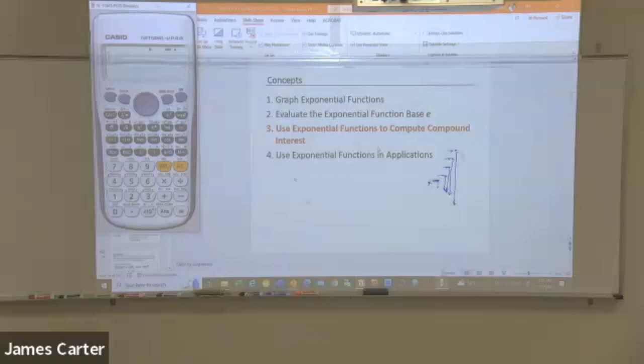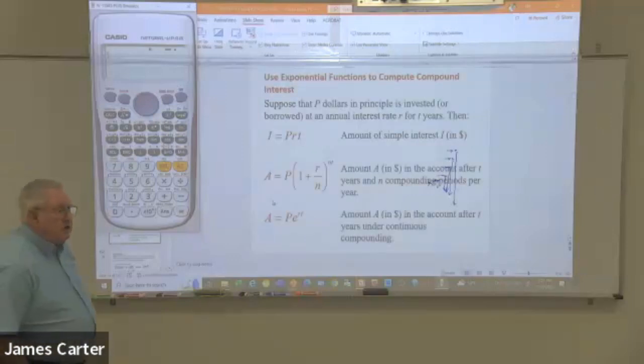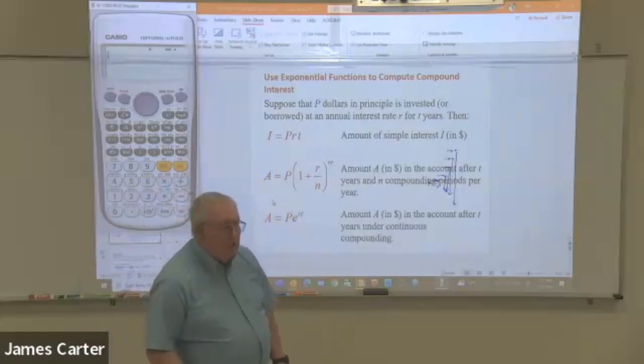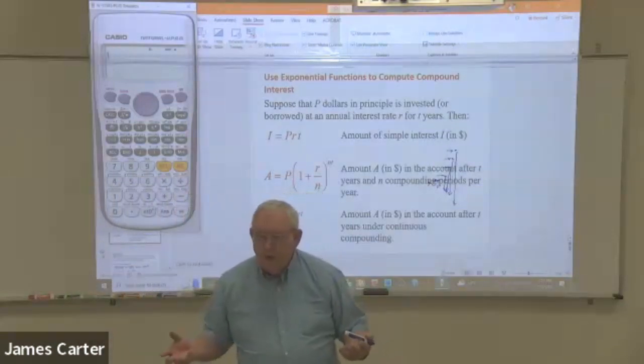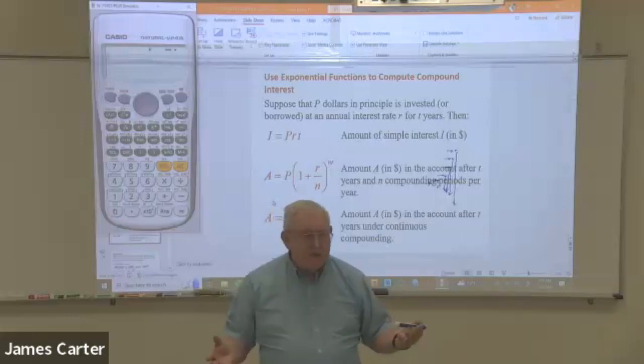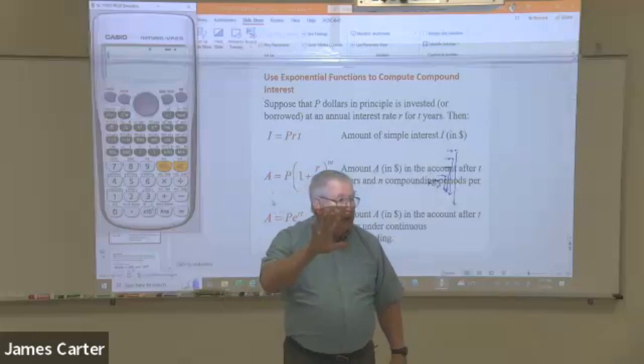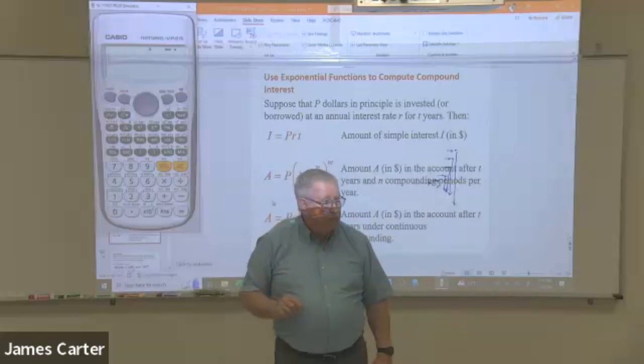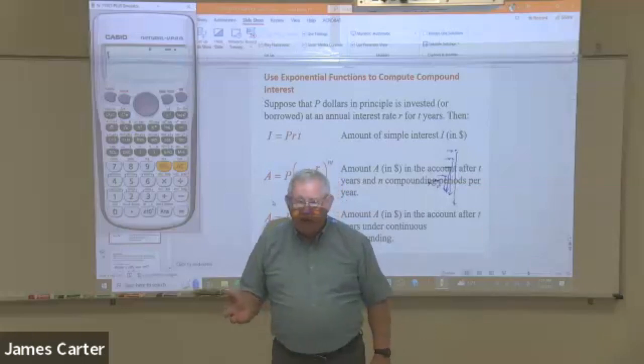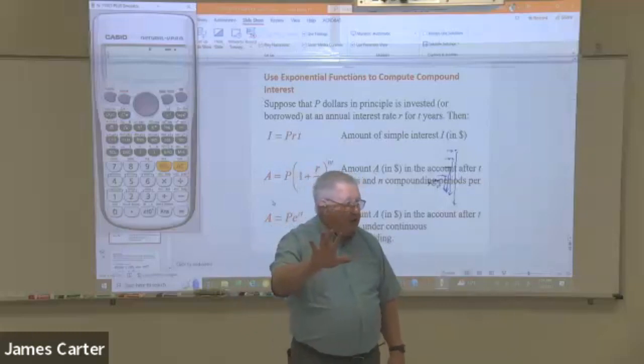Now, compound interest. This is something that will be on the final most likely. Has been virtually every year. There are 3 types of interest. There's simple interest, which often auto dealerships say, hey, we offer simple interest. What that means is if you have a 5-year loan, they take how much you borrowed at whatever interest rate they're going to try to give you, depending on your credit rating. And then they're going to take it times the full 5 years.